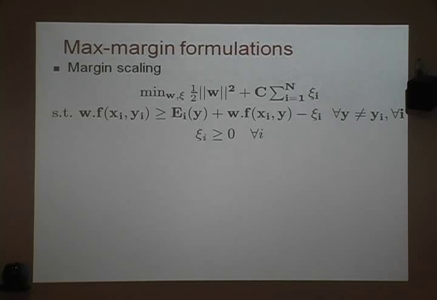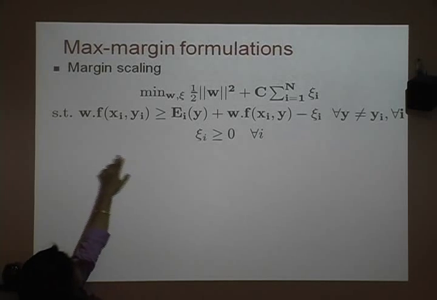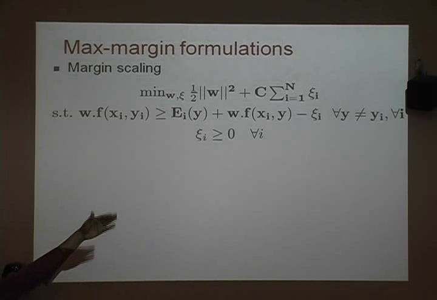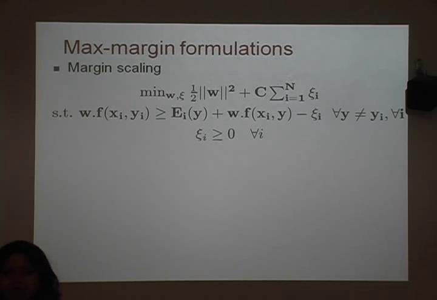Now this is a quadratic optimization problem, and you could go ahead and just solve it using a QP solver, but there is one catch, and that is that the number of possible such constraints you could have is proportional to the number of incorrect y's, and that could be exponential in the length of the input. So this is one problem, but that we will come to later.